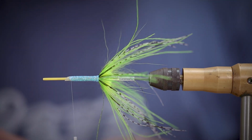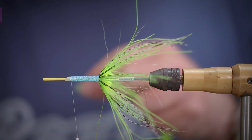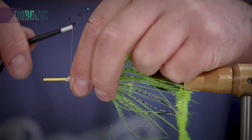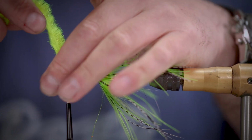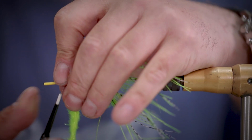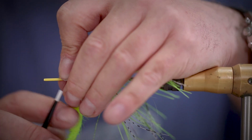So for the front section of the fly, we're going to repeat the same process that we've done at the tail, but we're going to use slightly different colors and also slightly shorter fibers. Should always be longer at the back. When the materials are all the same length front and back, this is what makes intruders tend to look a bit like a blob. So same again with the dubbing ball.